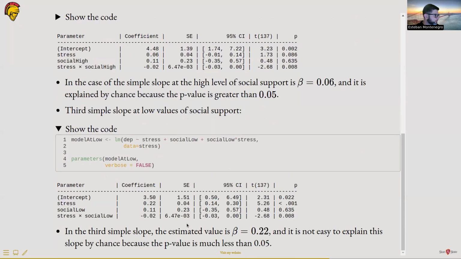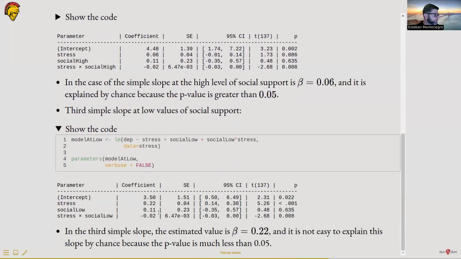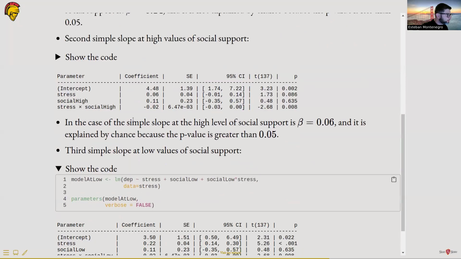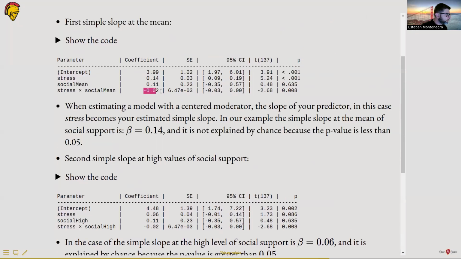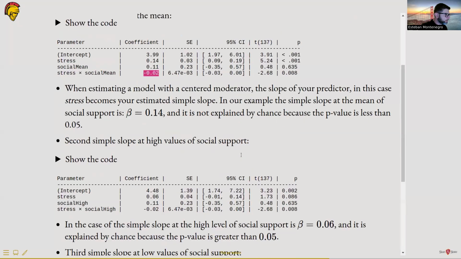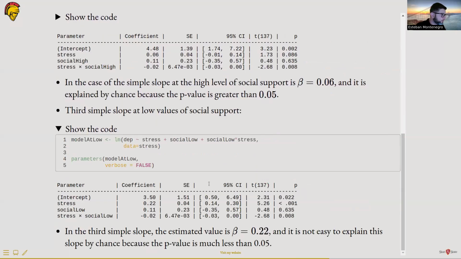Oh, what is going on here? Oh, it's because it's very similar. Look at that. The difference between them is very tiny. Look at the slope. That's interesting. Yeah, it looks very similar to this one. But the intercept is different. Stress, social, high. Yeah, well, that's what it is.